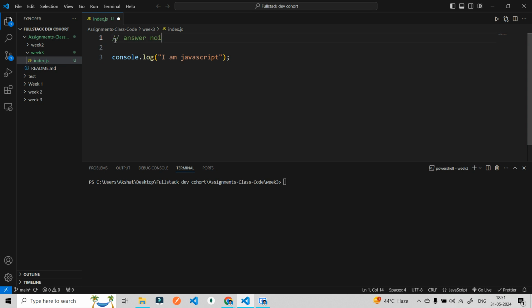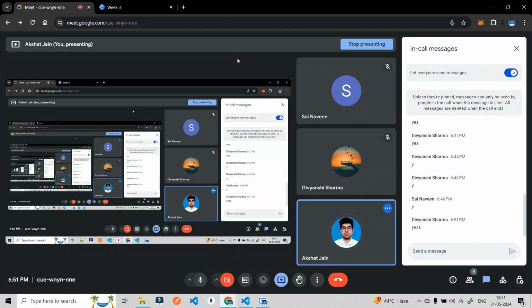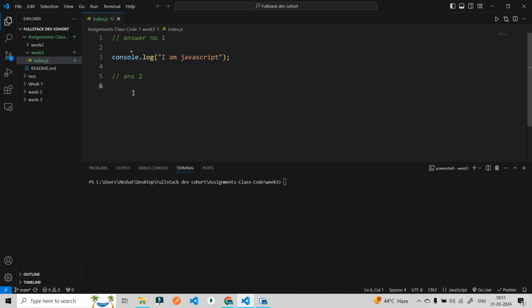Answer number. So in what ways can we create a variable? We can create using var. Var is something which will help us create a variable.